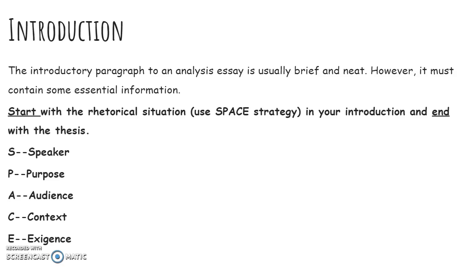And A represents audiences. Who are the people listening to the speech, or who might be the person that the speaker wants to talk to. And C is context, basically what the speaker speaks about and what the writer wrote. And the last one is exigence. It is basically the motivation, like what causes the speaker to say this or what causes the writer to write this. So we want to know the reason behind everything they say.